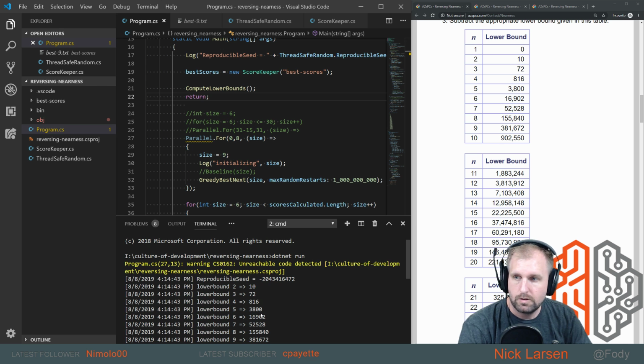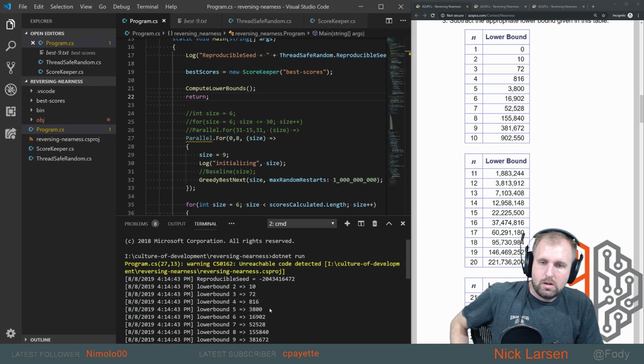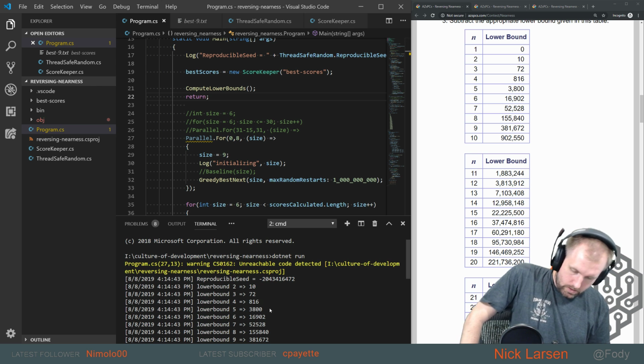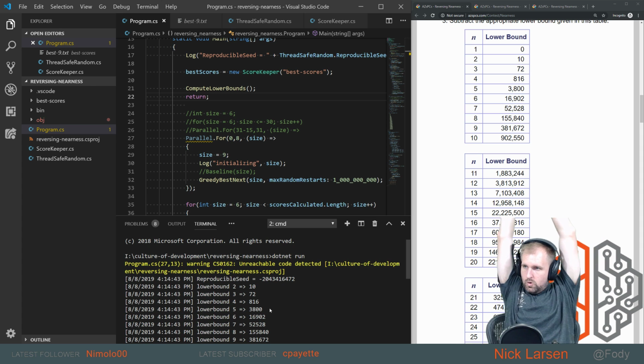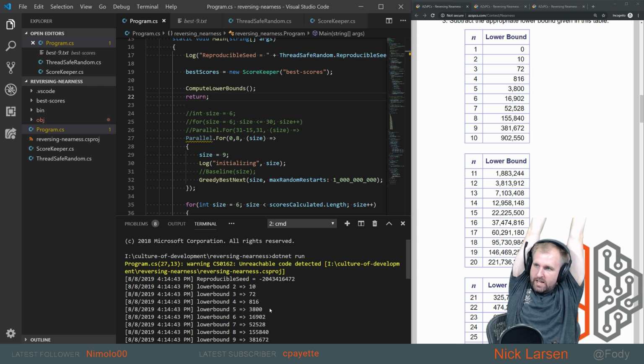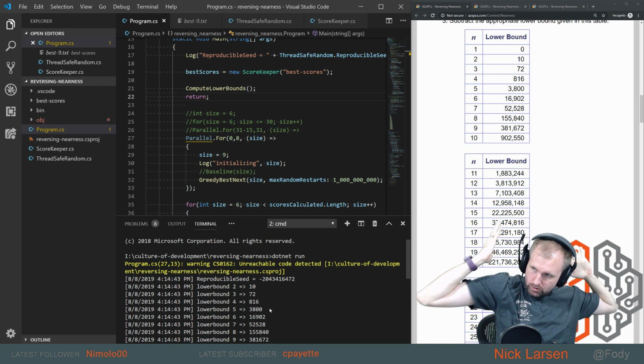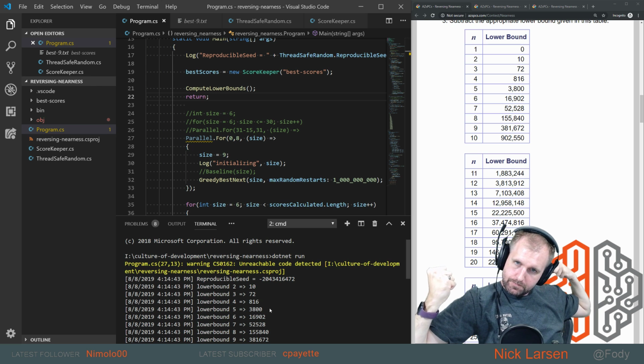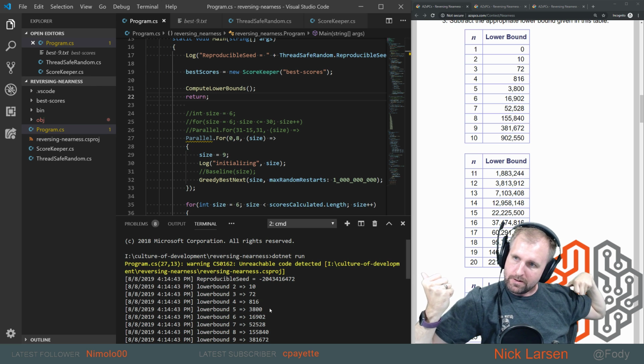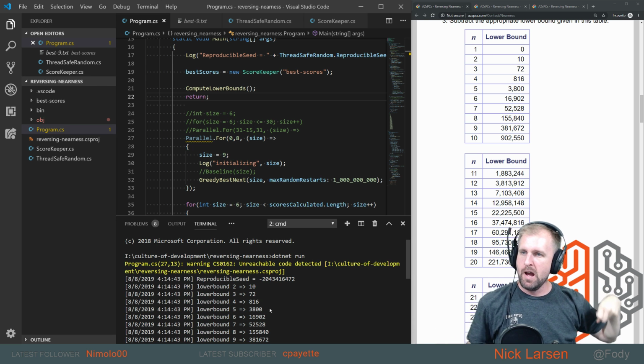Yeah, this is okay. So this is how the lower bounds are being calculated, which is great. Now all we need to do is take advantage of that somehow.